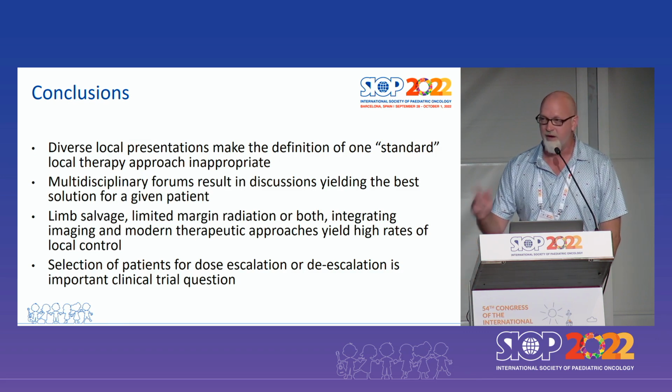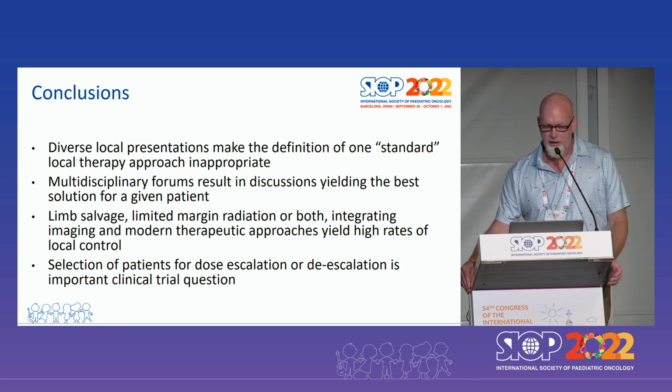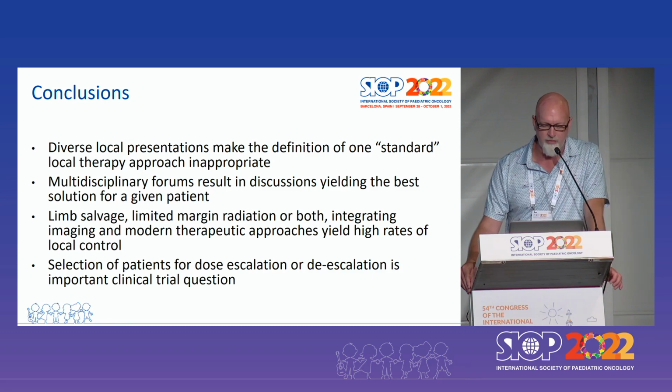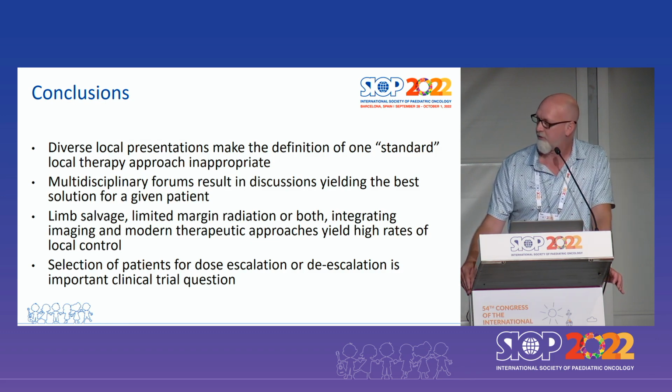I think we'll spend some time talking about dose escalation afterwards, and a number of the trials that are now getting underway will help us answer some of the questions on who is the most appropriate patient for radiation dose escalation, and whether or not there may be a population of patients that could be dose de-escalated as far as radiation exposures. And so with that, I'm going to hop over to the other table.